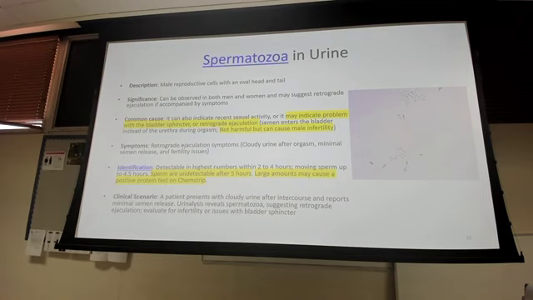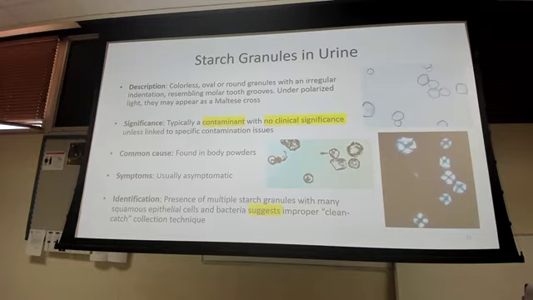So it is important that when sperm is found in the urine and it's still mobile, we'll know that the sperm is good to go, okay? So sperm can be undetectable after 5 hours, and large amounts may cause a positive protein test on the chem strip. So if we do see a positive and we see the sperm in there, then we know it's probably sperm that's causing that positive protein and not necessarily proteinuria or something else going on with that patient.